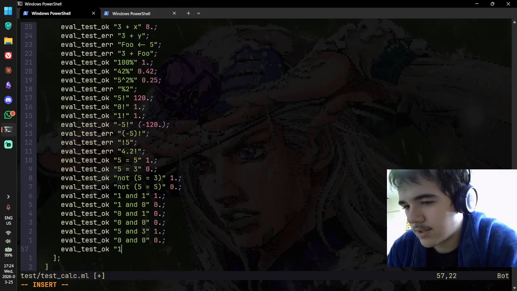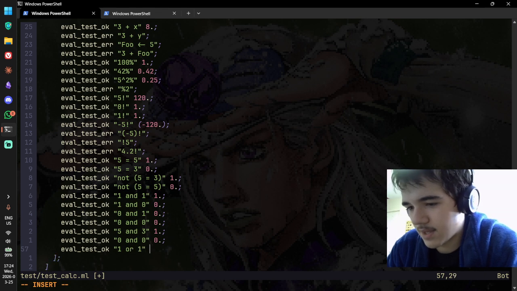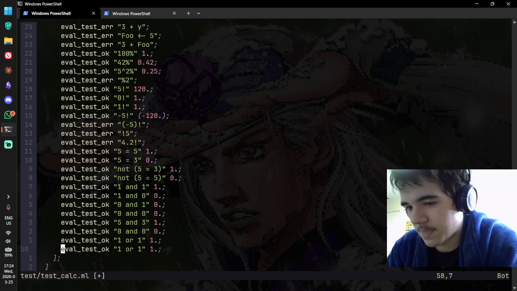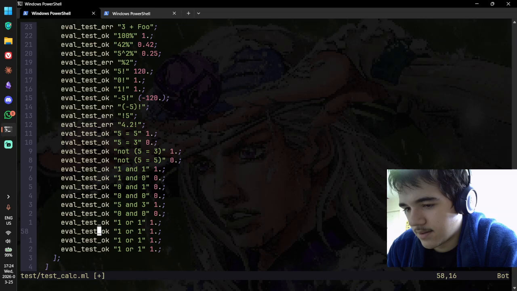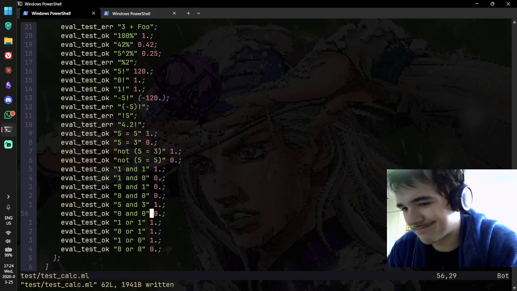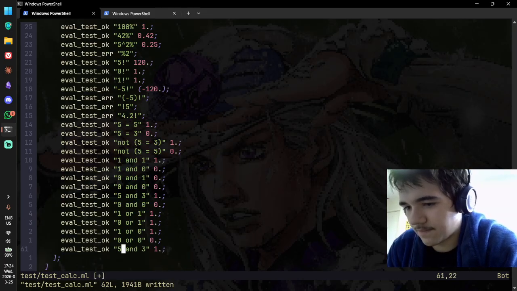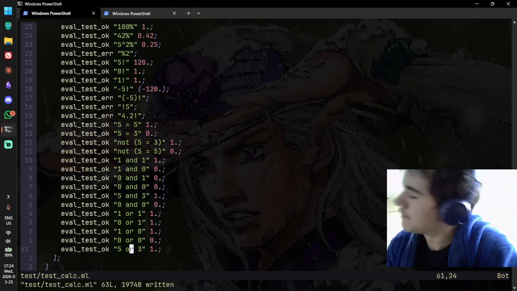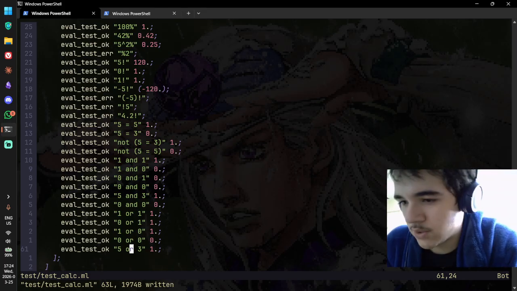Then or, the truth table for or, so 1 or 1 should be 1. 0 or 1, 1 or 0, 0 or 0. All those should be 1, this one should be 0. And if this works, I'll just assume that this one works. Mind you, they're not implemented the same, so I'll do this. And then also XOR.